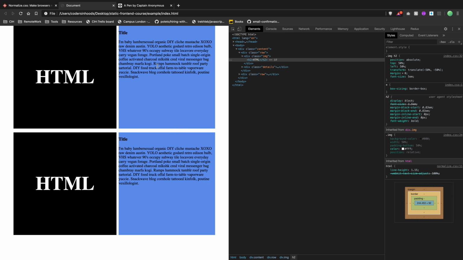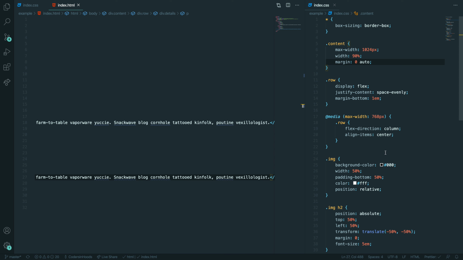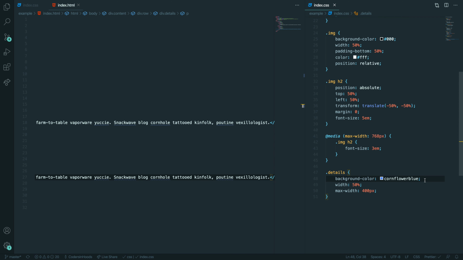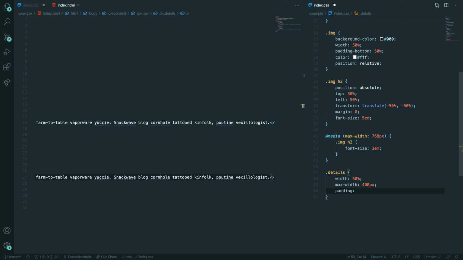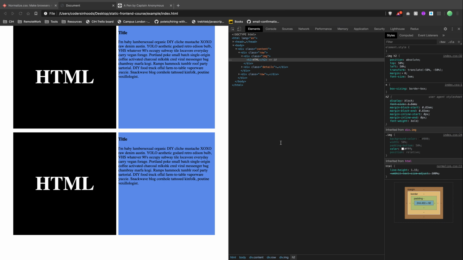Refresh. Yeah. Okay, so we want to add some padding and remove the color. Let me remove the color because we don't need this color anymore. We want to add some padding. We probably don't want to have that on top and bottom, but left and right. So 0 on top and bottom, and like 2ems left and right.